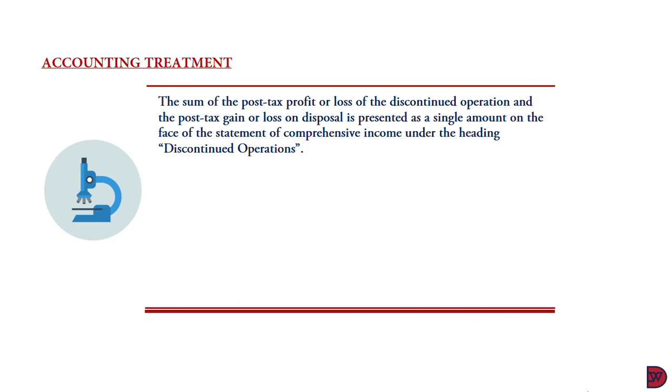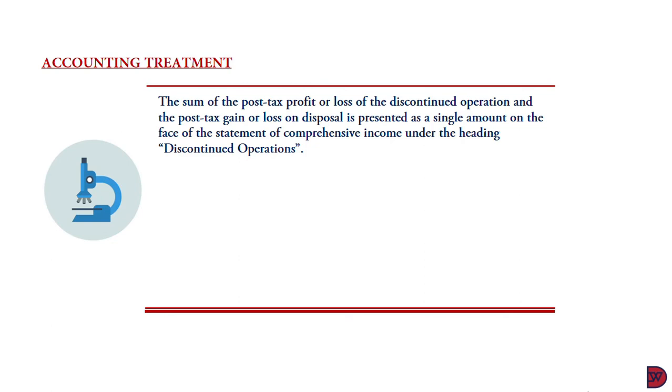Okay. So you first calculate the profit or loss after tax from the discontinued operation, which is equal to revenue less expenses and tax. Then you determine the gain or loss from the disposal of the discontinued operations, if the disposal occurred within the financial year. You add the profit or loss to the gain or loss on disposal. Then you create a section titled Discontinued Operations on the income statement and record the resulting addition.